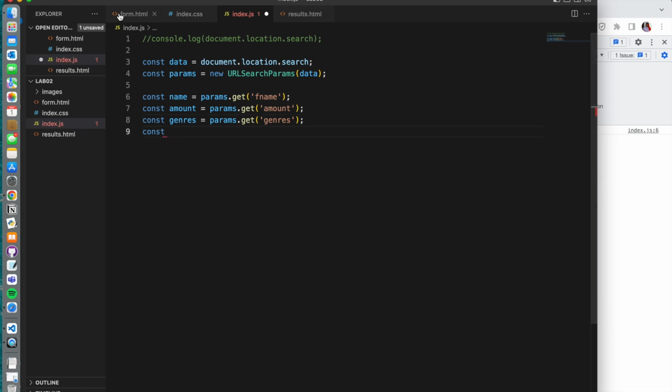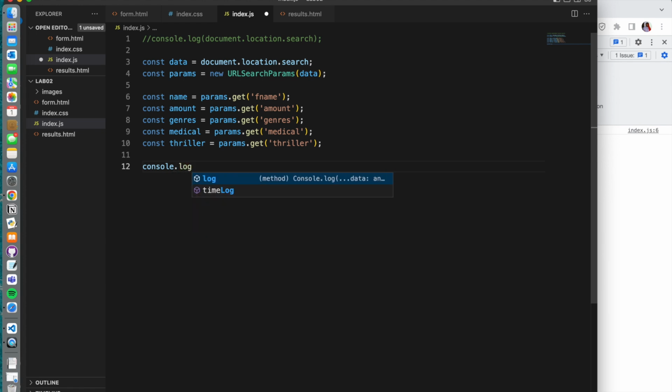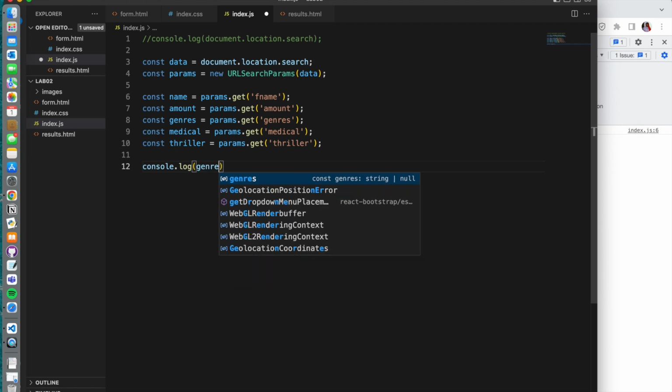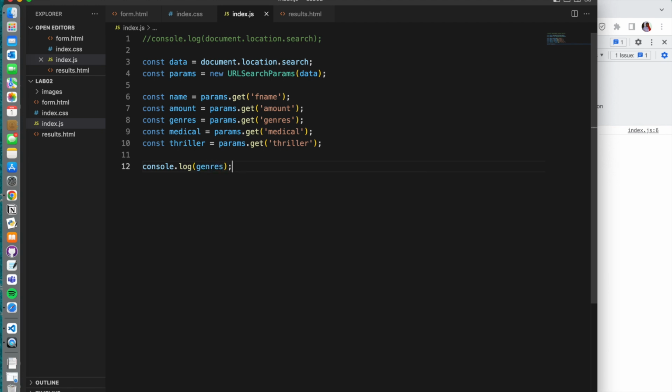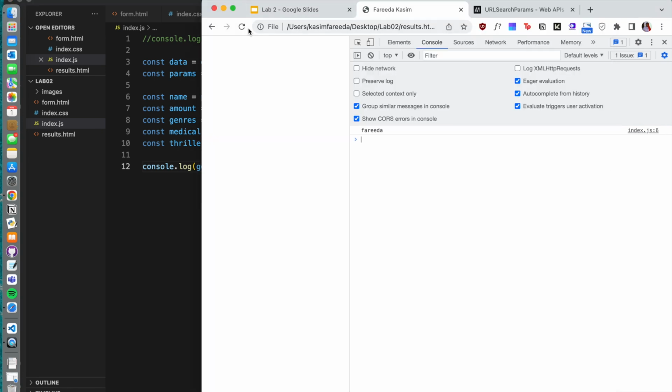And then I'll do it for the last two questions. Now, if you print out any of these variables using console.log, so let's say we want to print out genres, save it, run this, and it'll print out the value associated with that variable.